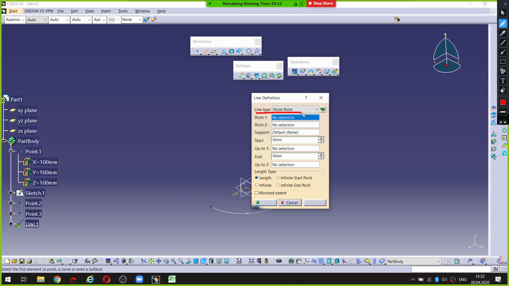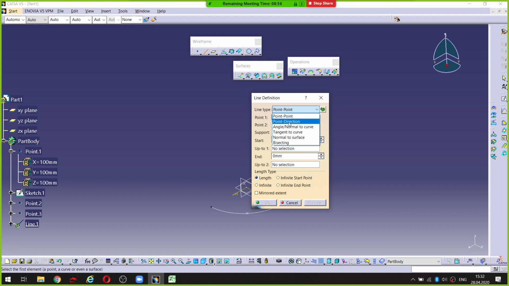If I click here on the menu next to line type, I have a lot of methods of creating a line. The first one is point to point. I mean, in this case, I should select 2 points. So the line is created between 2 points.